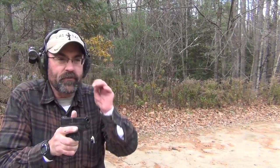A lot of these lighter bullets, especially the 115 and stuff, can be really snappy out of the gun because the round is moving so fast. However, this flex tip technology is designed so that regardless of barriers, clothing, and things like that, that small post in there drives the opening and expansion of the bullet. I'm liking it. We're going to keep shooting the flex tip Hornady Critical Duty. 25-yard shooting.